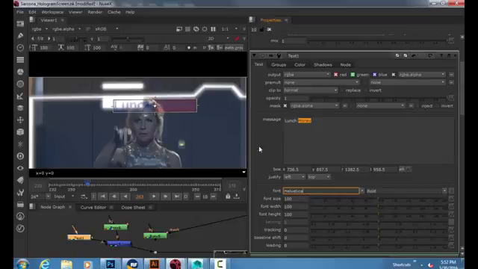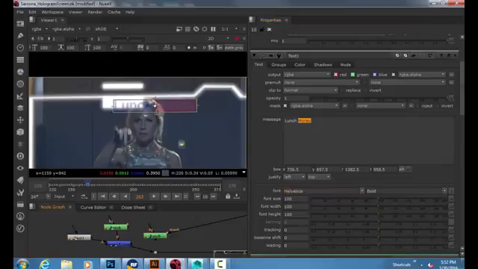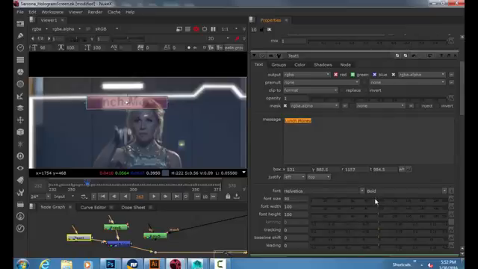I think Chris would be proud. All right, I can choose a size, so I can just go through and scale it, or choose my font size. There it is.